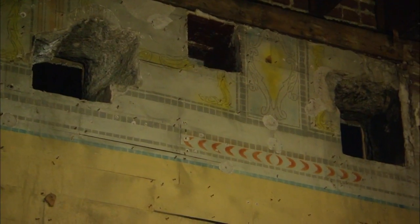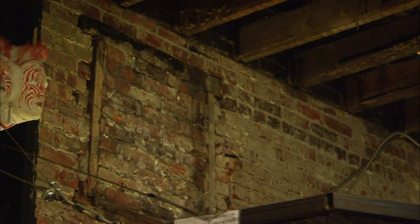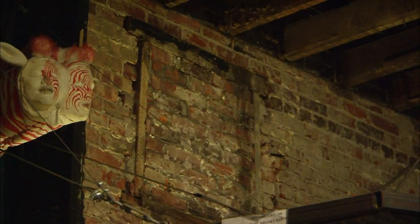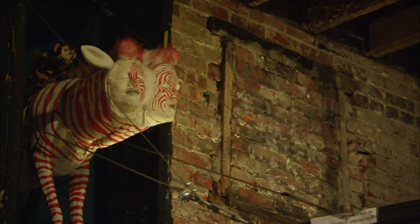The other part of this that I enjoy is when architecture can kind of tell a story. And that's part of our plans, is to restore portions of it, leave portions of it kind of a little deconstructed, and then kind of tell that story of time. That's the fun part about history. It's all there, but nobody will dig through the surface to find it. So we do a little digging here and there.